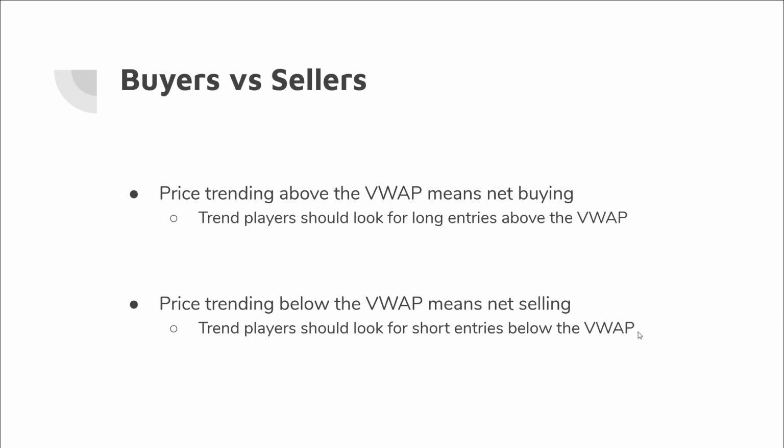On the opposite end, something in a downtrend typically stays below the VWAP, because there's net selling. If we apply it to what we're looking at on a day-to-day basis, and you're a trend player like I am, you often want to look for long entries above the VWAP and short entries below the VWAP. You can play long entries from below the VWAP up, and a lot of times the VWAP will act as resistance, but like I said, if you're a trend player like me, then you usually want to look for entries above or below the VWAP.